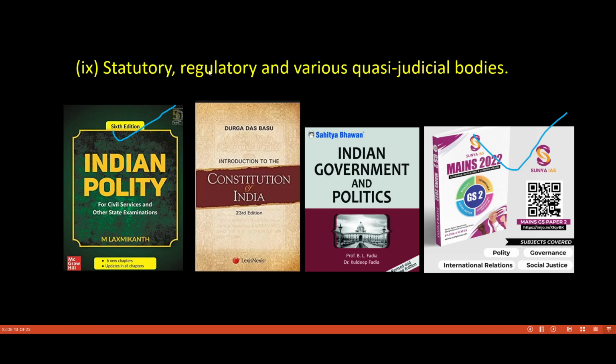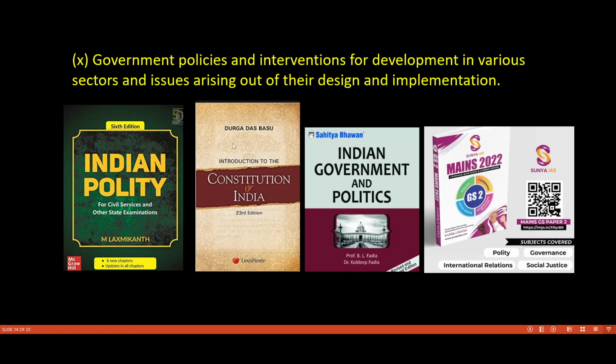All right. Then again, statutory, regulatory, and various quasi-judicial bodies are there. So statutory, regulatory, and quasi-judicial bodies are all given in Lakshmikant. So you can read it from there. Also, those bodies that are in news, you can supplement that from current affairs. All right, let's move on to our next topic. Government policies, interventions for development in various sectors, issues surrounding their design and implementation.